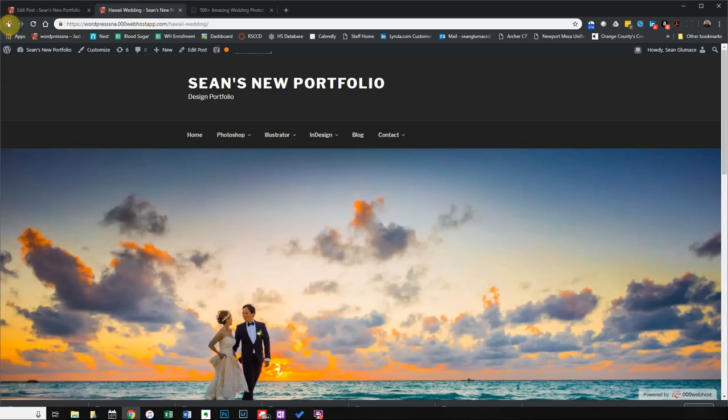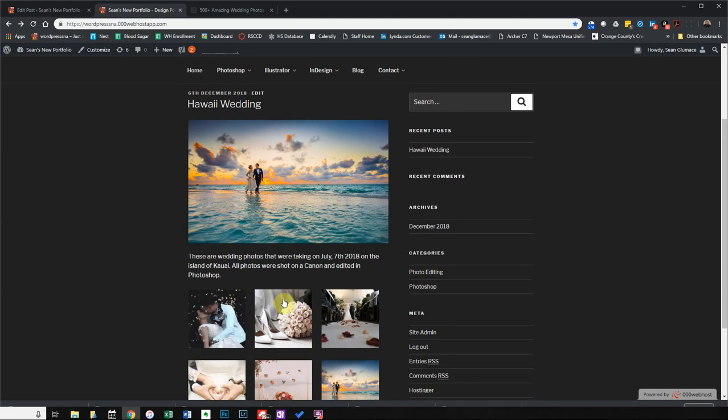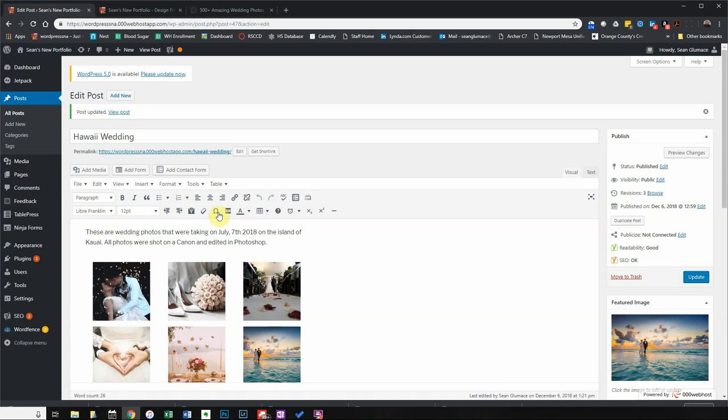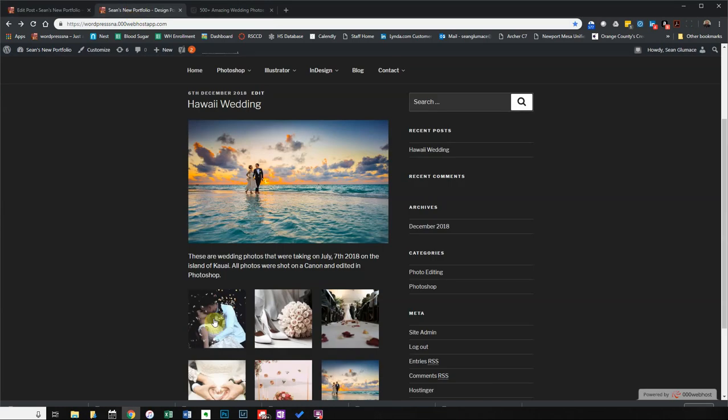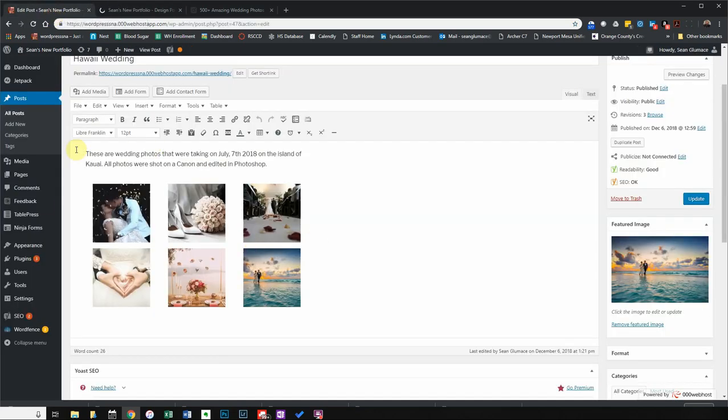Well, my problem is, though, if I go back, what if I don't want these galleries to show up here? Well, then I need to go back in and actually set my read more. So we brought in some photos. We got our featured image set. And as you can see here, featured image is here. And my problem is, when I go back to the home page, this entire post shows up. But what if I just wanted to have the paragraph show up and not the rest of this?